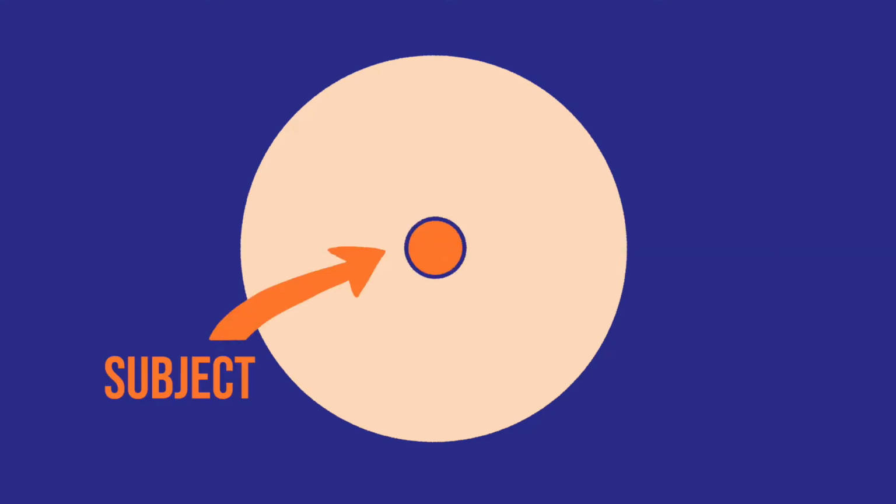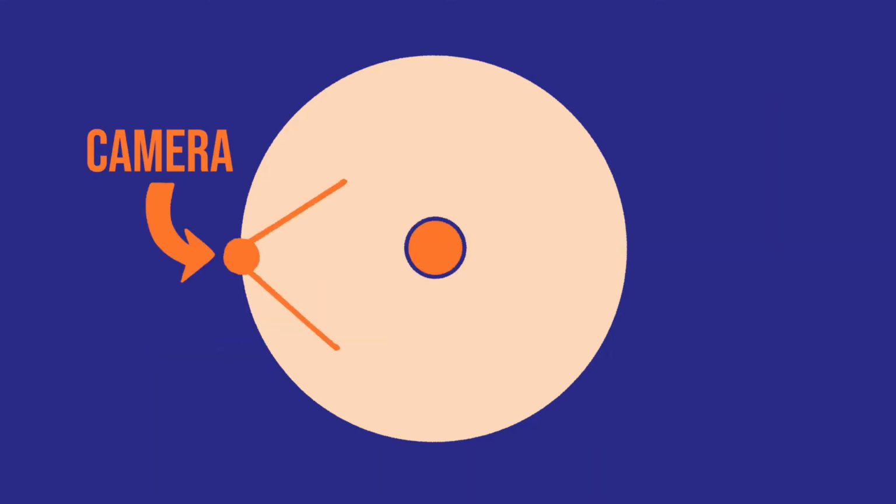You have a location to film in, you have a subject that you want to film, and you have a camera that you need to point towards your subject. Seen from above, it's clear that you could place your camera anywhere as long as it's pointing towards your subject. In other words, you have 360 degrees of different angles to choose between. But if you move the camera too far in between shots, it can cause some confusion for the audience.